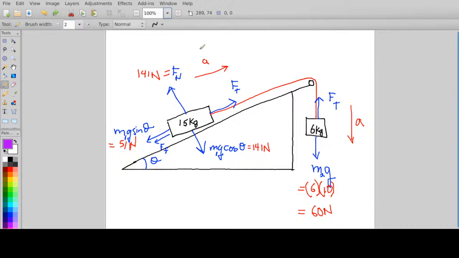Okay, and so that takes care of free body diagram number one here. The only change is basically that force of friction. Okay, well, let's think it through. Does this change? M1g cosine theta? Well, no, because the weight of the thing didn't change, so that number stays the same. The normal force still has to cancel that perpendicular gravitational component, so that stays the same. And FT will change, but we don't know the number anyhow. Okay, so FT is going to be a different value than we found a minute ago, but I can't tell you what it is.